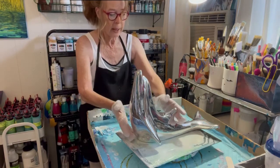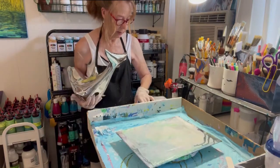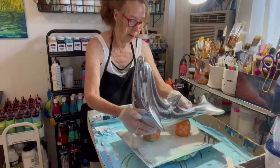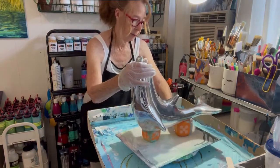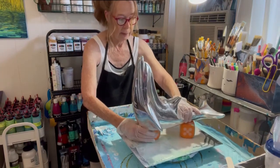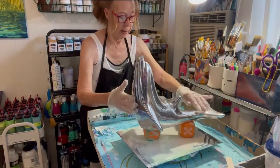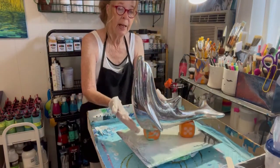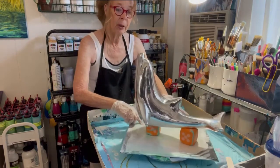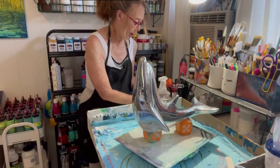But I want to prop this up so that the paint drips down. See if I can position this properly. Sure that hose isn't gonna fall. There we go, I think that's good. All right, so the paint's gonna drip down here and on here. I actually have my spinner covered with saran wrap, so that's good.